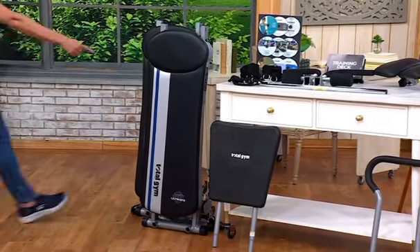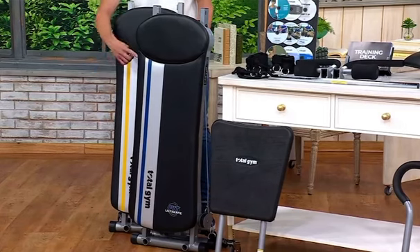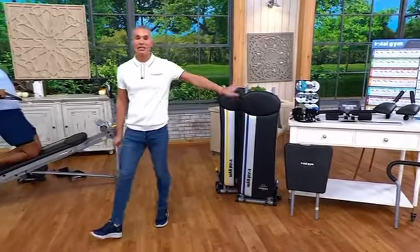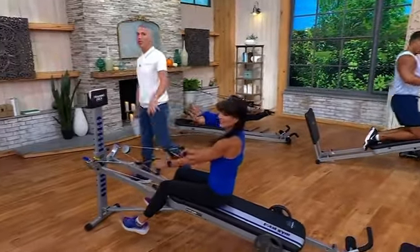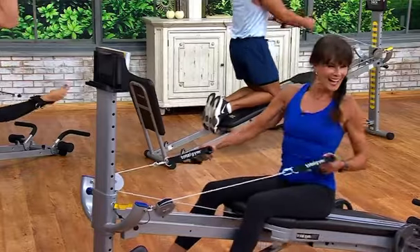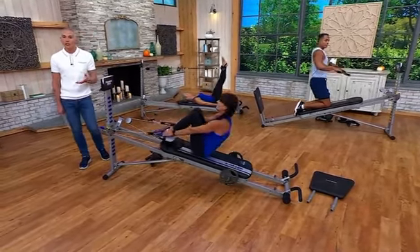We've got two color choices — you're seeing the blue stripe over here and the yellow stripe right over there. Whether you're choosing blue or yellow, today we have it for you with all of the accessories. This is one of the largest packouts we've done — it's the most DVDs we've ever brought to you: nine DVDs, some featuring Rosalie teaching you different moves and motivating you. Maybe you're one of the 800,000 people that have picked up a Total Gym here at QVC — give us a call, we'd love for you to share your story live on air. Danielle is going to tell us about her journey with Total Gym.